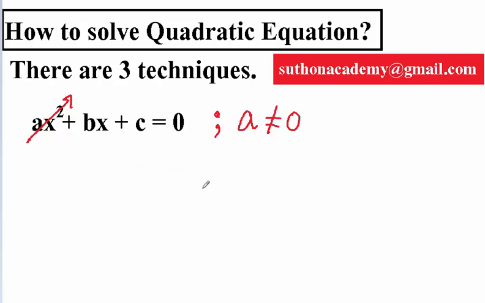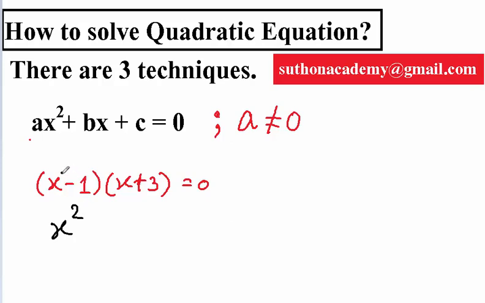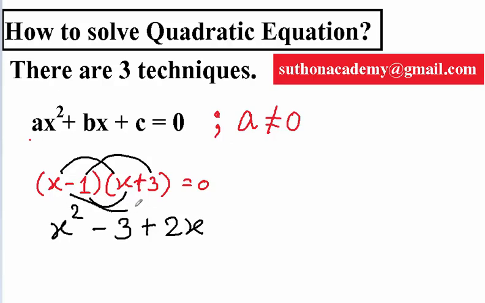So for the first equation, for example, I will try to create the equation myself. I will start from x minus 1, x plus 3 equal to 0. So this one should be x times x equal x squared, right? Minus 1 times 3 is equal to minus 3. And then plus 2x, because this one is minus x, this one is 3x, this means 2x. That means my equation is going to be x squared plus 2x minus 3 equal to 0.